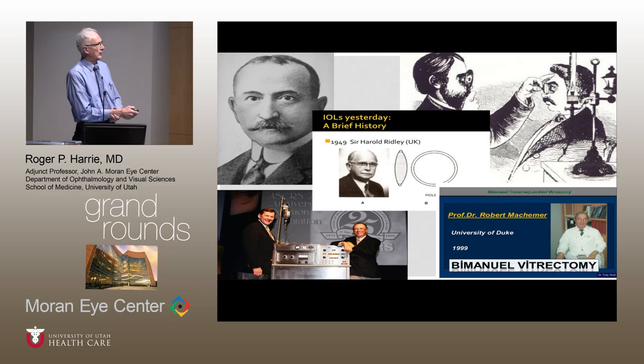Helmholtz with the ophthalmoscope — being able to see inside the eye, see pathology like glaucoma and diabetic retinopathy, all things we now see so easily. Then the modern innovators: Ridley with the intraocular lens, Kelman with phaco, which is now standard of care. Yet they had to go through a lot — there was a lot of resistance and derision when they first announced these innovations. They had to fight the establishment but finally prevailed, giving us modern surgery.